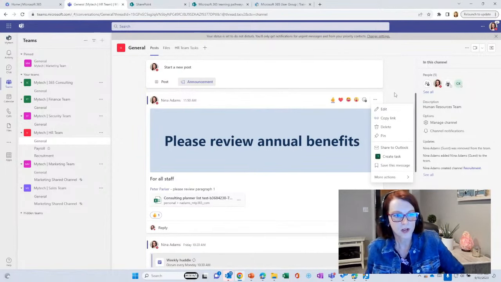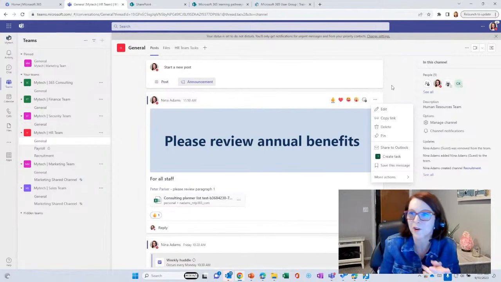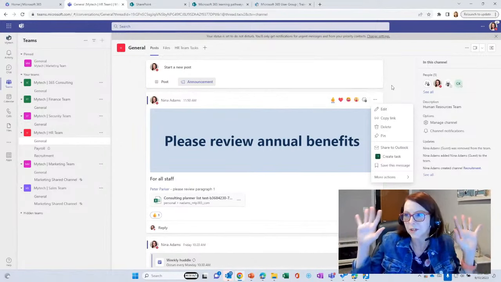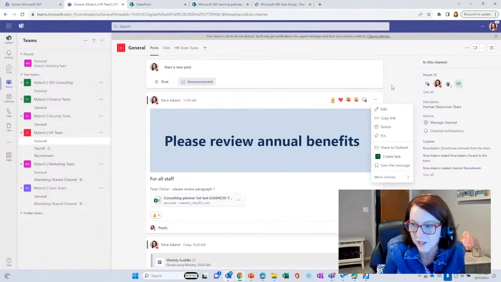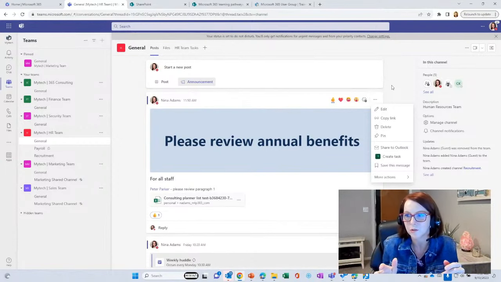Okay. One other quick thing that I want to show here is the integration with Teams and with Outlook. You know how you have that small contingent in your organization that are like, I've been using Outlook for the last 20 years. You're not going to make me change now. So here's a little sneaky tip for those of you who are trying to get people to adopt Teams.